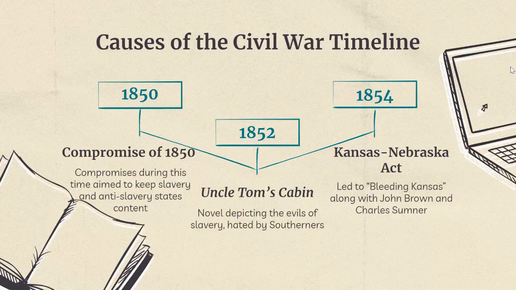The Kansas-Nebraska Act leads to Bleeding Kansas. It's very much rooted in popular sovereignty. It involves a couple of rather infamous figures from history, John Brown and Charles Sumner. This is where we really see popular sovereignty being promoted, if you will, and that is the idea that the people should have a say as to whether or not a state should have slavery.